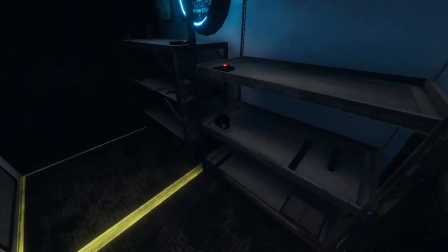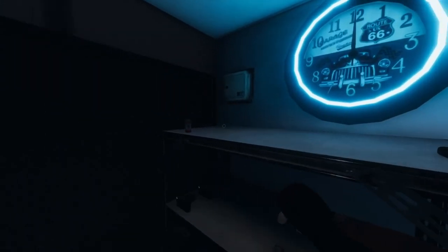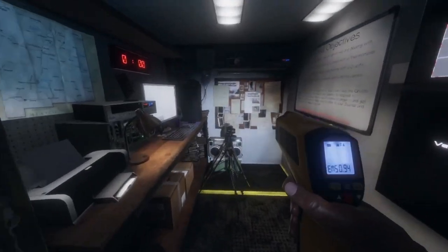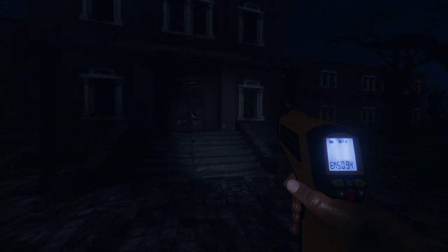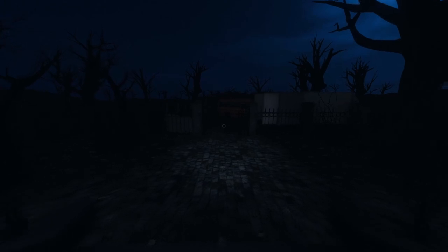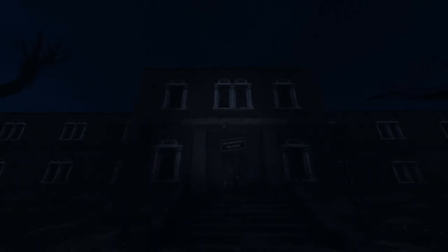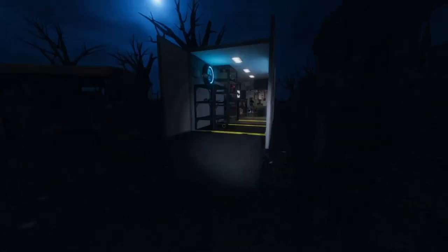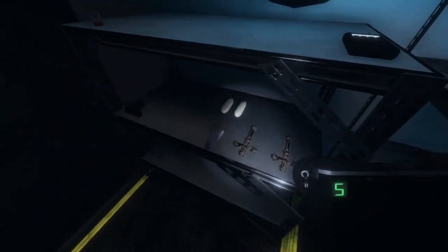Put all cameras up. There we are. Flashlight, book, thermometer. Open the door, get everything set up. It's gonna be important once we open the door to find it. So I'm gonna set everything up on the porch out here. The James Brownstone High School. Once we open the doors, we'll have the activity camera. Bring our EMF.